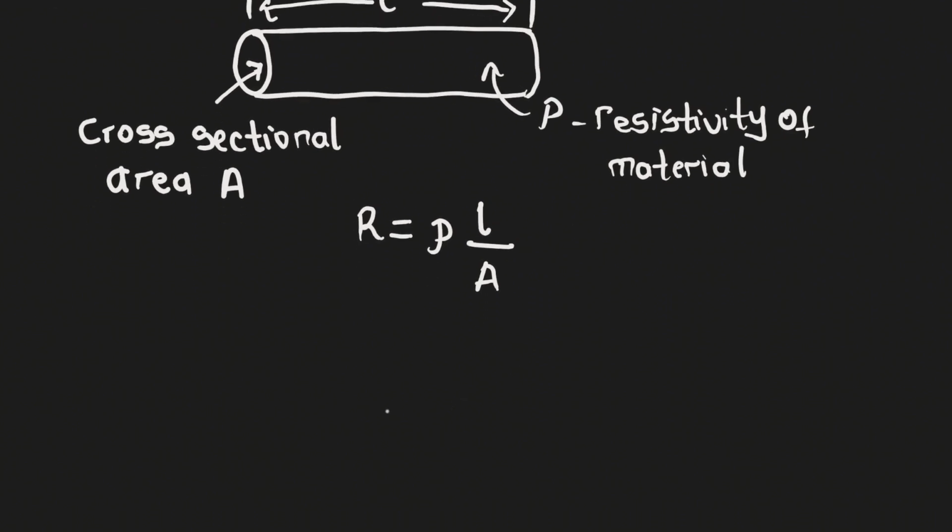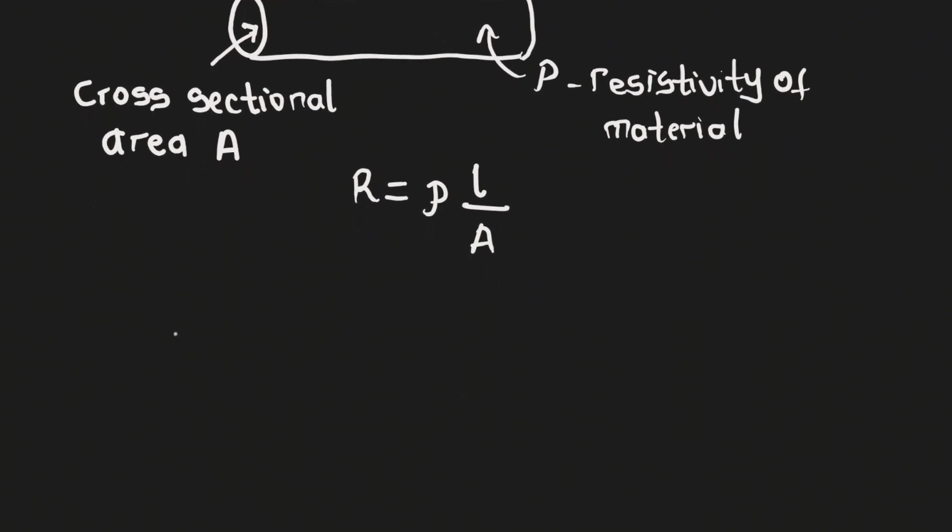So let's look, for example, at a long wire with a greater length and a wire with a very short length. From the formula, we can see that the greater the length, the greater the resistance. So a longer wire has greater resistance. We have more resistance than in the shorter wire.